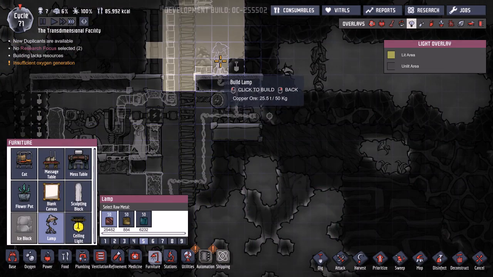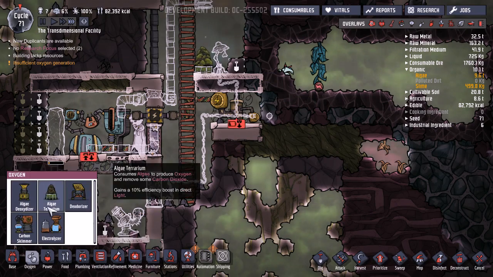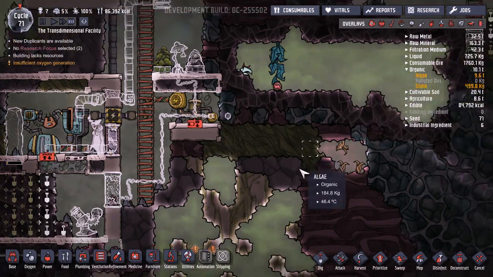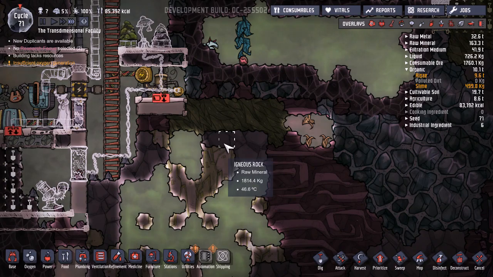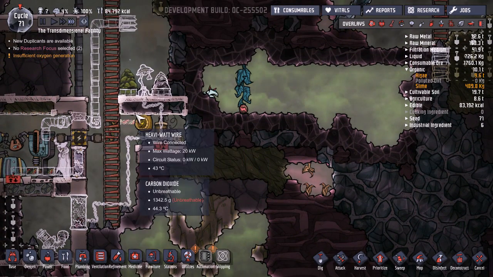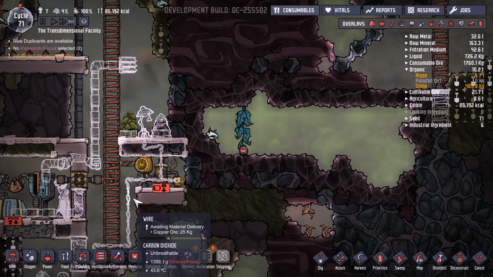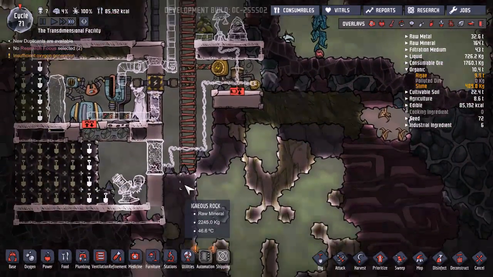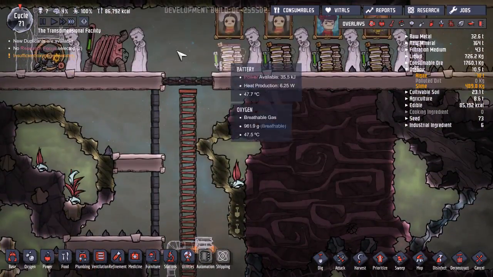a lamp, which will improve the production of the algae terrariums, and we can get a second algae terrarium here. But remember, we have to watch our algae on that. We have no way of generating it right now. We can eventually, but just not right now. And then we can go ahead and... I guess we'll want something else. We want to eventually hook this up into the system up here.